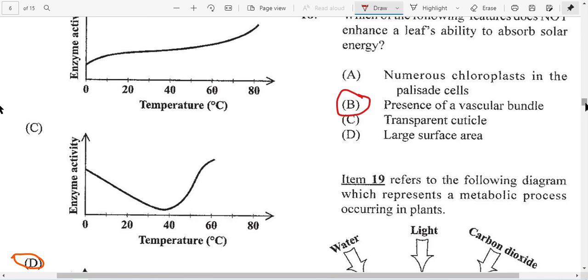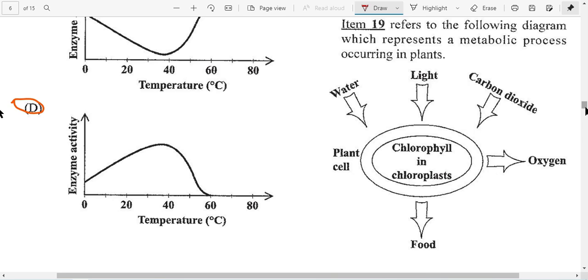C is pretty much not the answer. But let's look at what D is saying. Now, if you look at D, we're seeing the temperature increasing there to somewhere about 37 degrees Celsius. They're marked on the screen. And as we move up to 40, we're having the reaction falling off. There's a decline in the enzyme activity. So D is going to be the most suitable answer here for us, not any of the others.